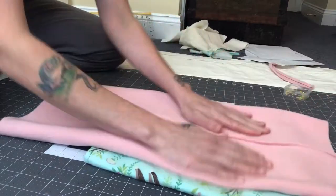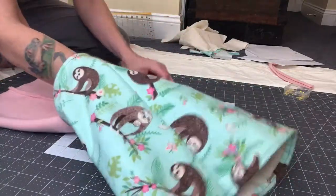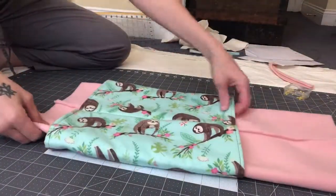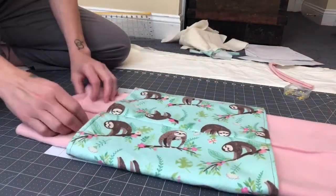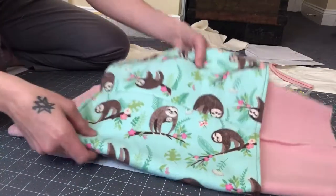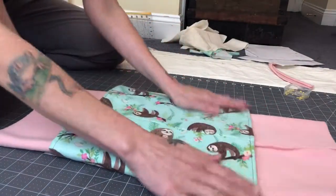So, I'm gonna go like this. I'm gonna put it inside there. All right, we're gonna try to even it up the best that we can on each side, so when we roll it, it's even. All right, so I personally like my sewn edges to match up, if possible. It's just easier. I like the way it looks better. So I'm gonna do that.